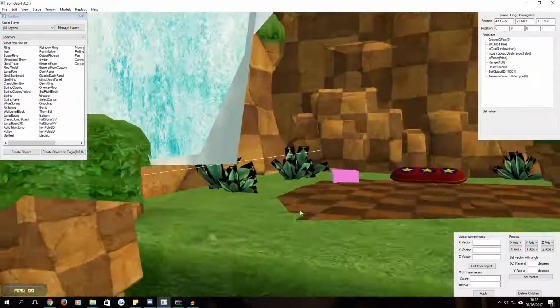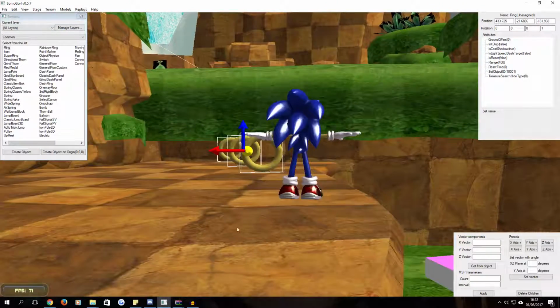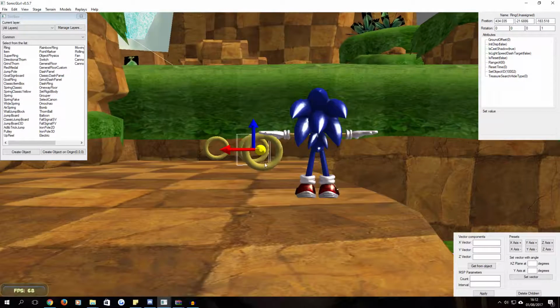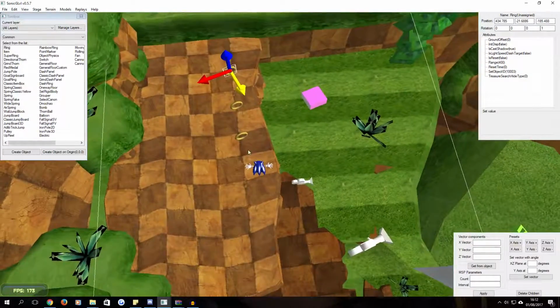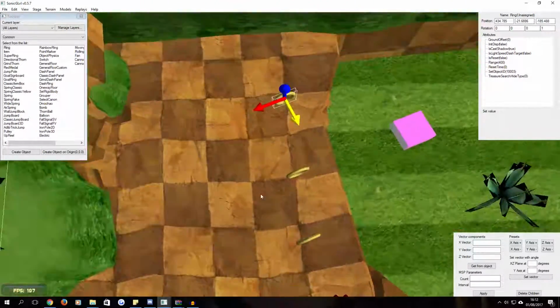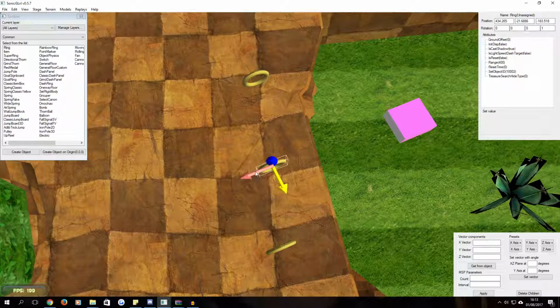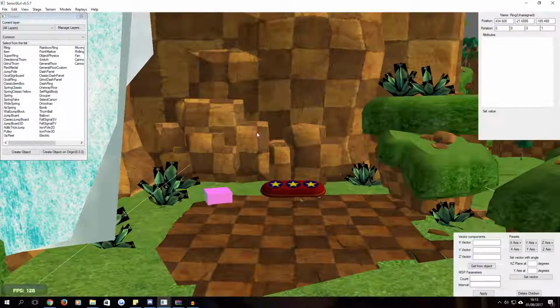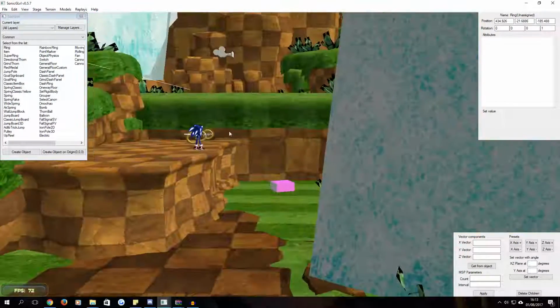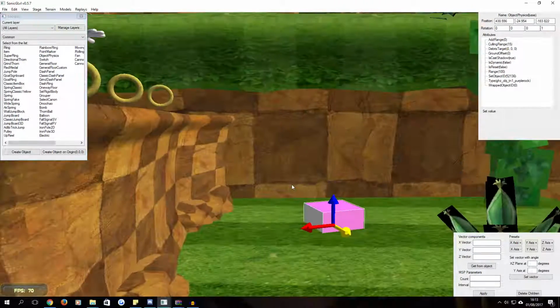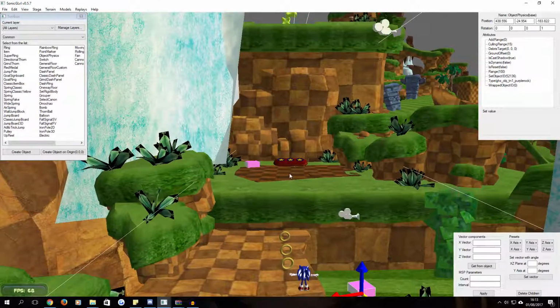And so we added, you can see that the rings are not aligned that well, so let's see if we can make them more aligned. Probably like this, and this one like this. You can see above, they really aren't that aligned, so probably like this is good enough. There we go. We can also put the spring here. Why not? No, a spring, probably we would at least put it here. Let's say.